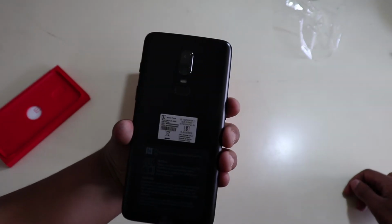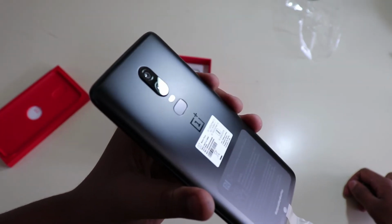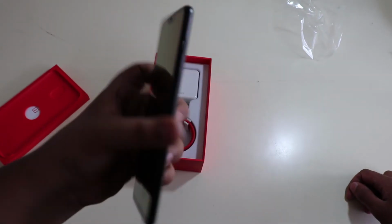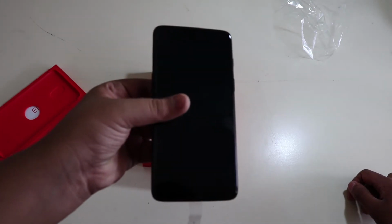And this is the phone itself, and you can see it is having a really cool glass back. It is shining like anything as it is brand new, and you can see the vertical setup of the dual cameras and also the oval shaped fingerprint sensor. And this is the midnight black color variant, and this is also available in two other color variants. So let's keep the phone aside and have a look at the other accessories.